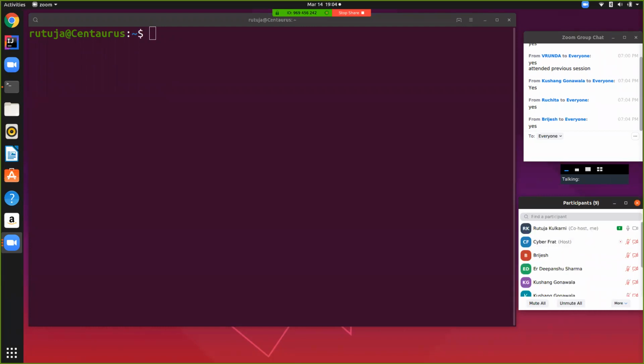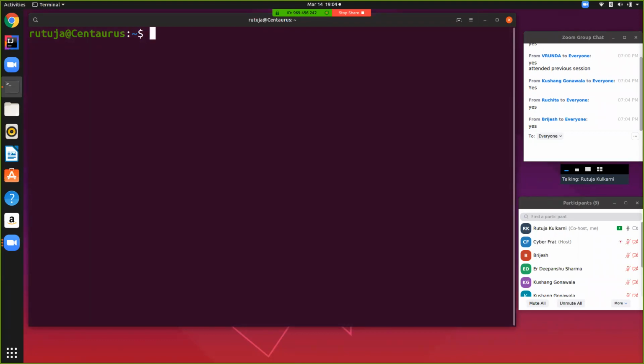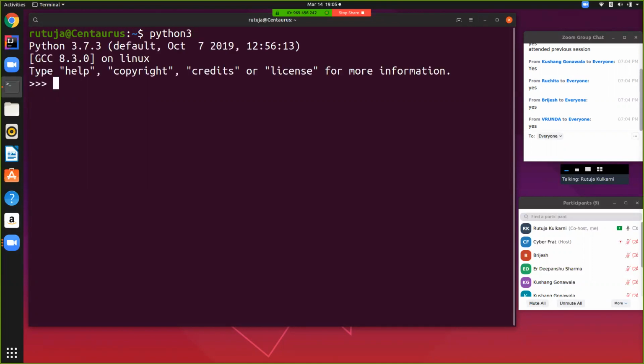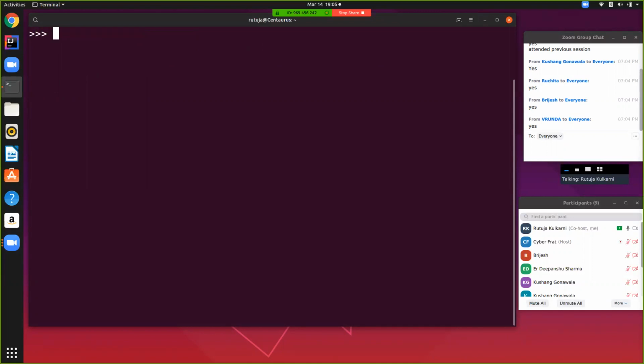Fine. So make sure you're having Python 3 version installed in your system, and there we go. We'll start typing it out. If you're using Windows, make sure you're opening your command prompt, and if you're using Ubuntu or any Linux system, you can use terminal there. I've just opened terminal here, and I'm typing out a command as python3, as my Python 3 version is installed. It's Python 3.7.3 version in my system. I clear the screen by pressing Control and L. So yeah, great.